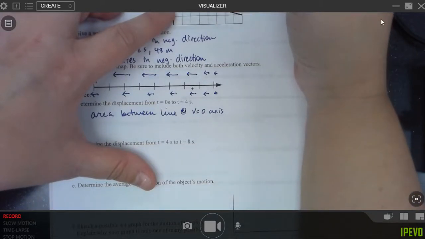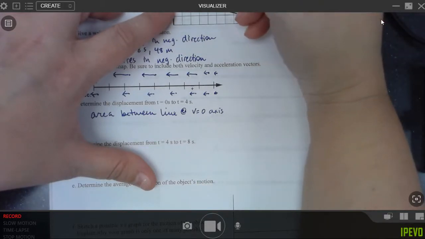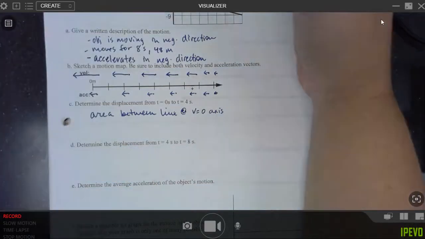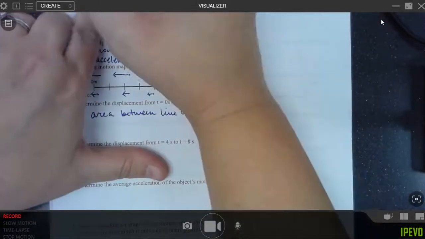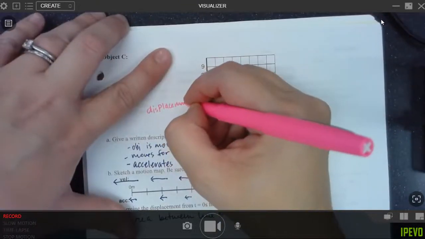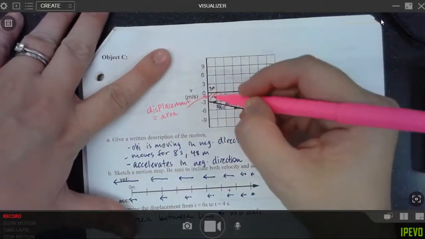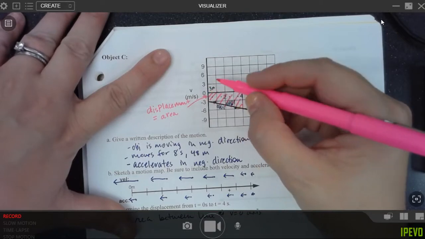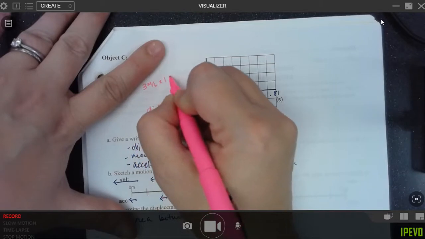You guys know the equation for a trapezoid? I know, right? It's something like this height plus this height divided by 2 times the length, right? I just think about it as trying to figure out what the area is. So if we can find the area, then we know what the displacement is. So displacement equals area. So to figure out the area here, like we said before, each of these boxes is 3 meters because each one is 3 meters per second times 1 second.